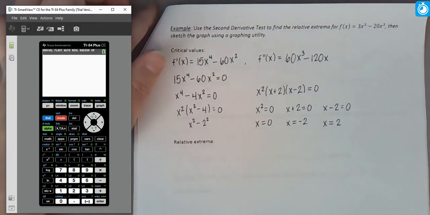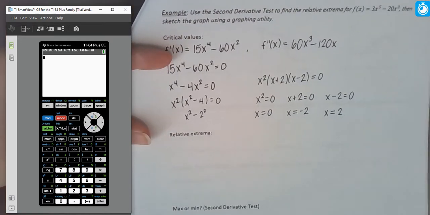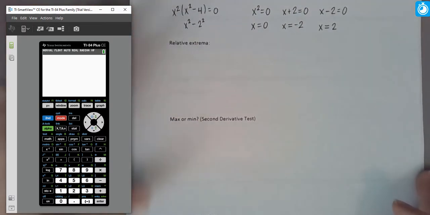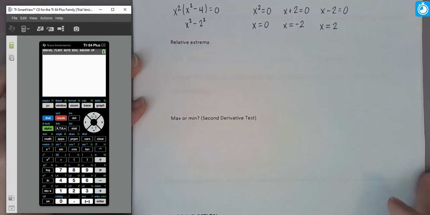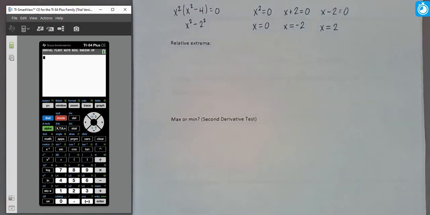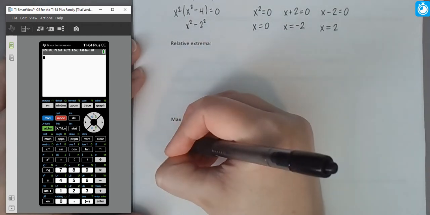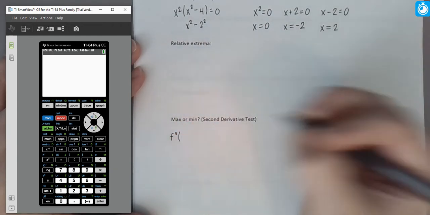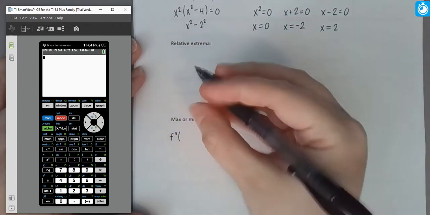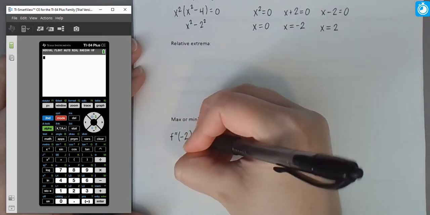Okay, so again, let's use our second derivative test first, and then we'll go back and look at the actual function values. So we want to evaluate the second derivative at each of these critical values to determine how the graph is going to be shaped at that location. Is it curved upward? Is it curved downward? That's going to determine whether or not these represent peaks or valleys or possibly none of the above. So first one, f double prime of, let's start smallest and work to largest, so negative 2.